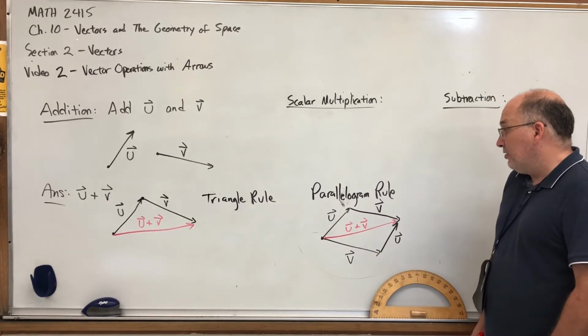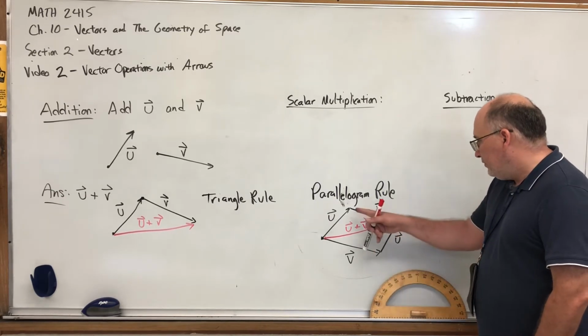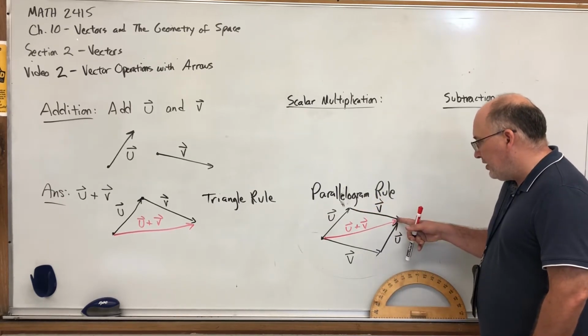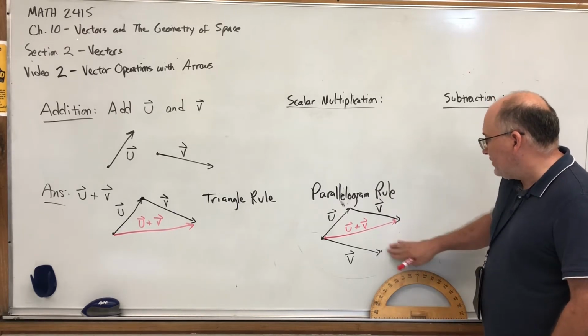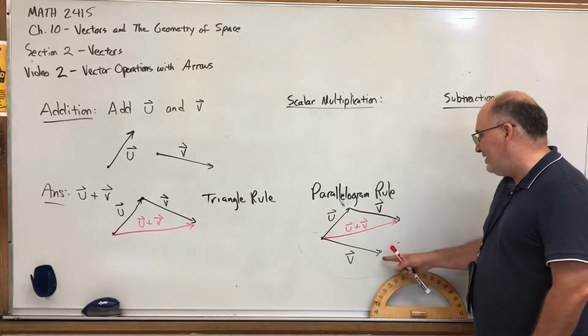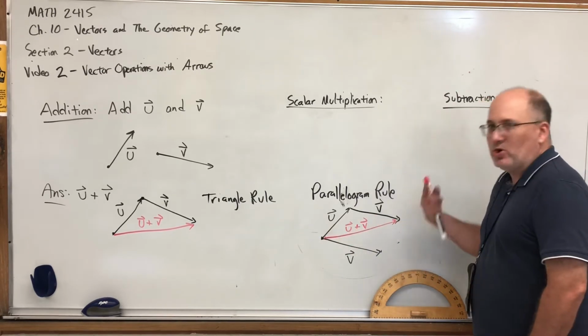Personally, I think the parallelogram rule is a little redundant, because once you draw half of the remaining parallelogram, there's no need to draw the other half. In other words, the minute I drew the v vector following the u vector, I really didn't need to draw this fourth side, because I could kick into the triangle rule and just go ahead and draw the sum of the two vectors.